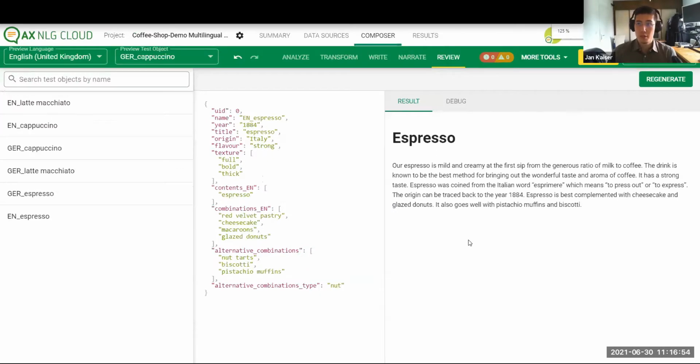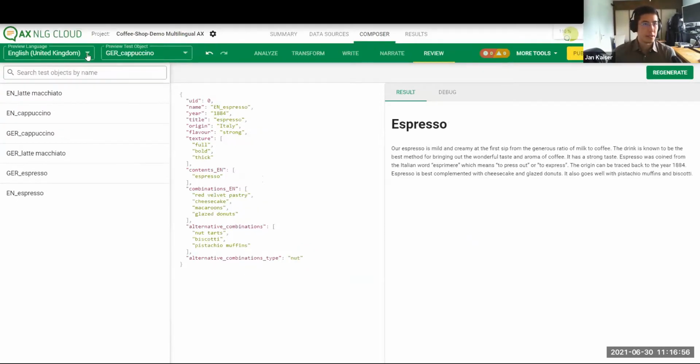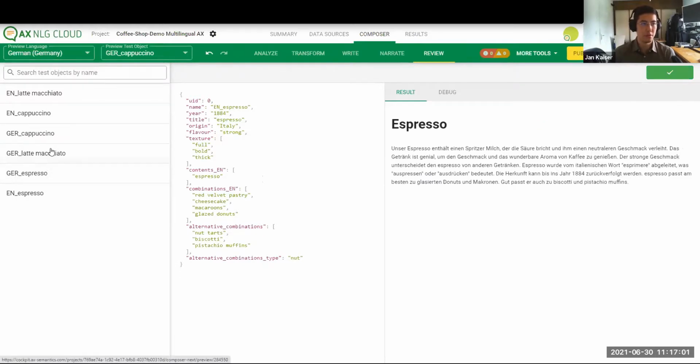If we want to switch to the German text, as I said before, we have to switch to German, and then we also have to choose a German data object as well. We inserted annotations into the name field of the data object, so it is easier to differentiate between English and German data sets.